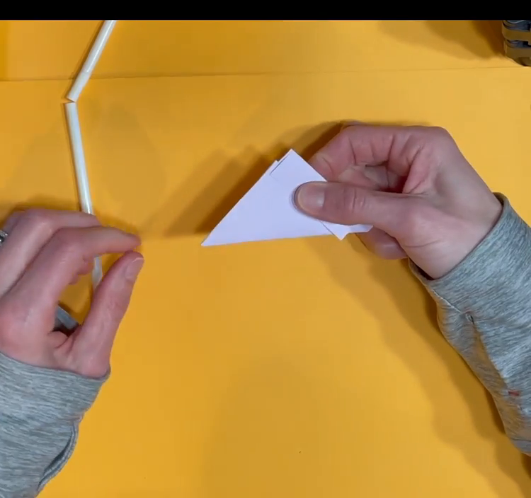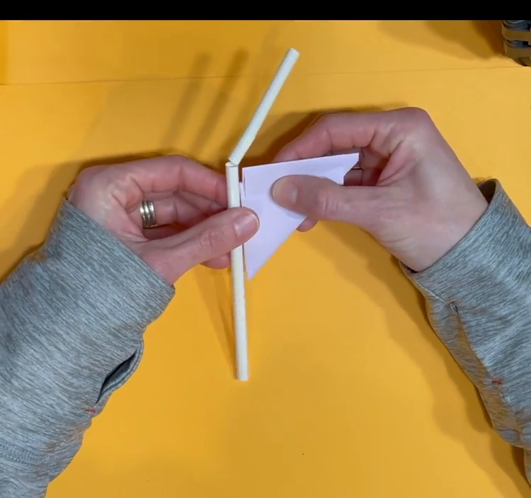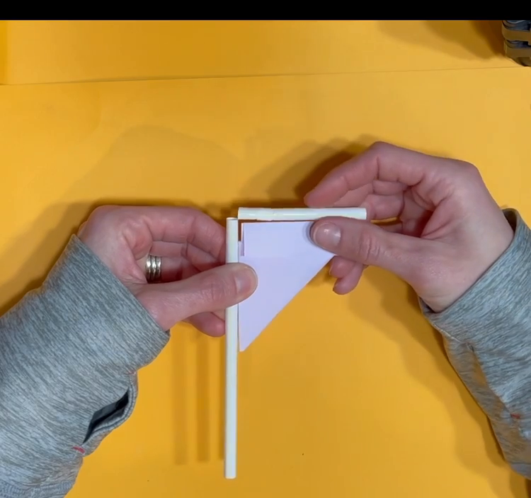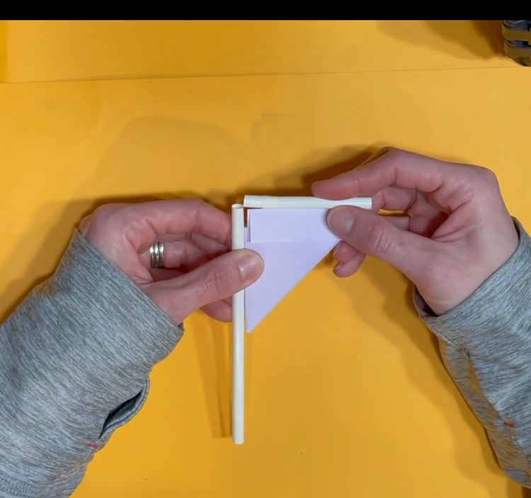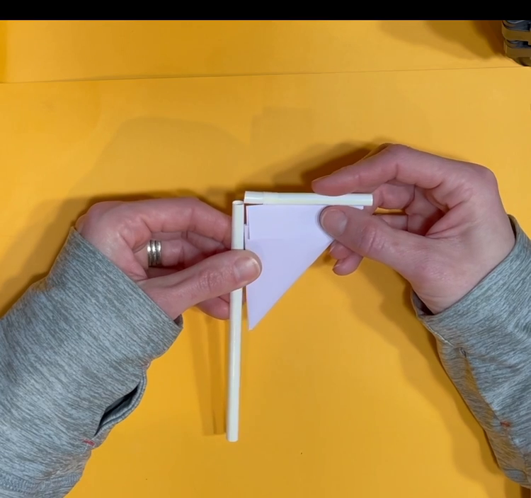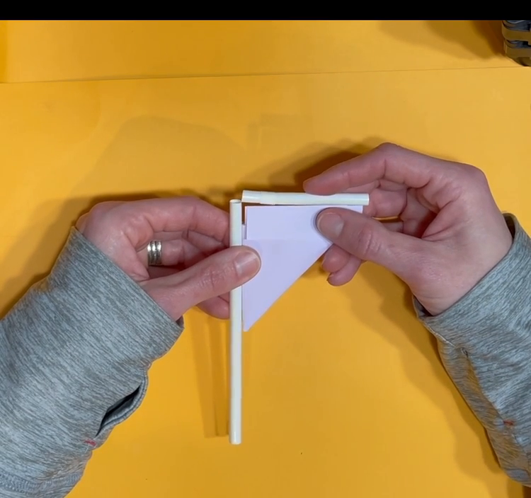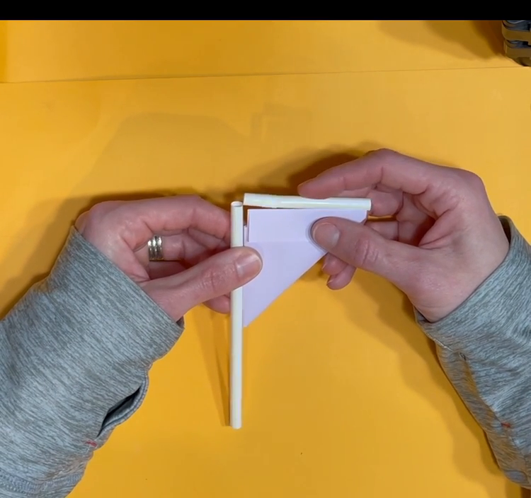If you have tape you can tape it here. So now you have a triangle of paper that you then could tape to your straw so that your straw stays bent at that 90 degrees. I'm not going to use it for this video but you can if you want your straw to stay at that angle.